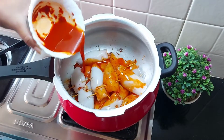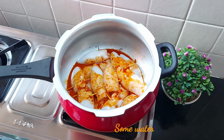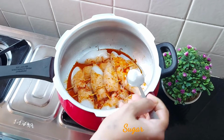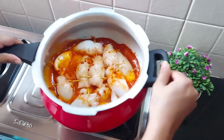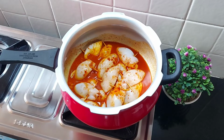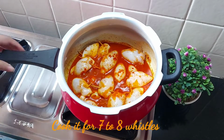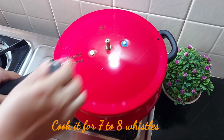Once it is placed, I have just added the water in the same bowl of the masala and added some salt and some sugar. Now sugar is as per each one's taste, and I have given it a good shake. Now I'll cook it for 7 to 8 whistles.